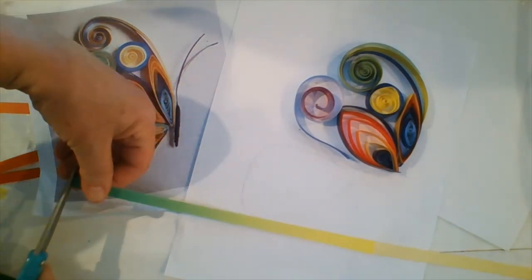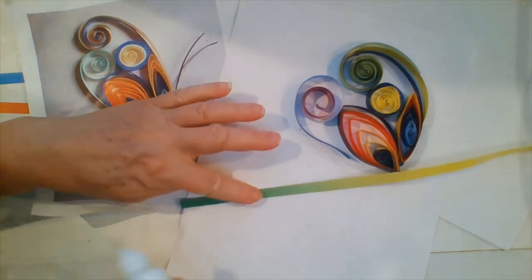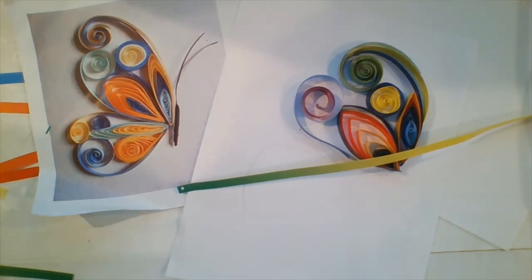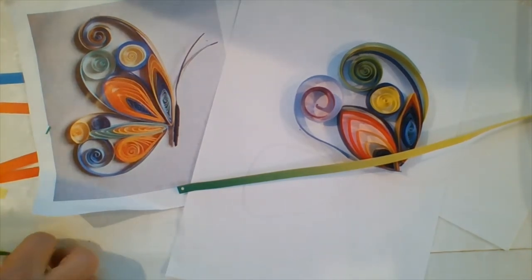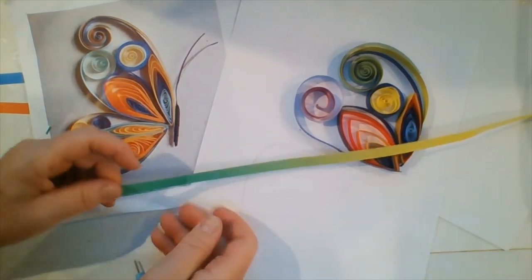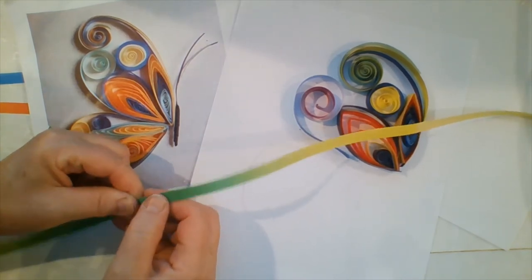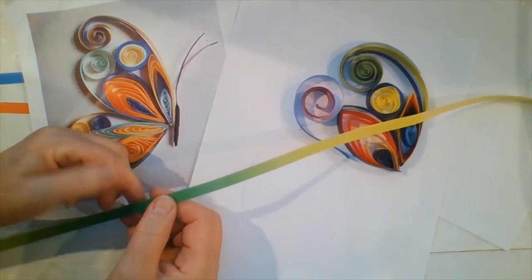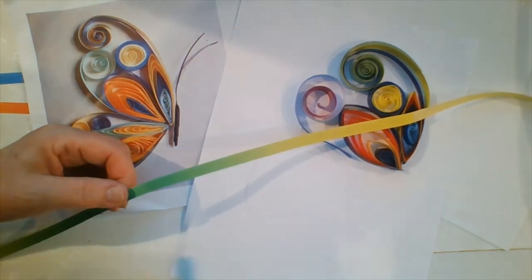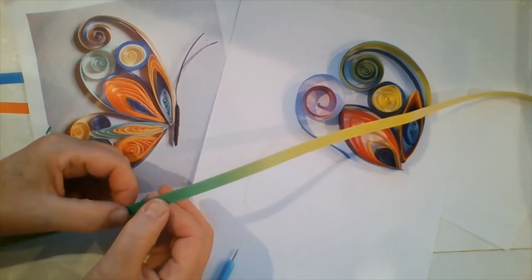I'm going to get that white. A little glue that end. That end. Make sure it sticks. Not too slippery. If it moves easily in your hand, you've got to let it dry a little bit, until you don't really move it that much.